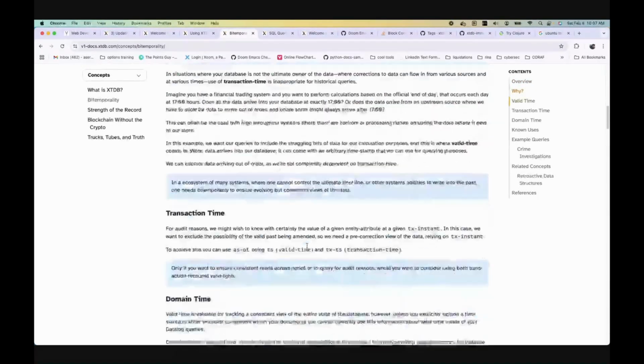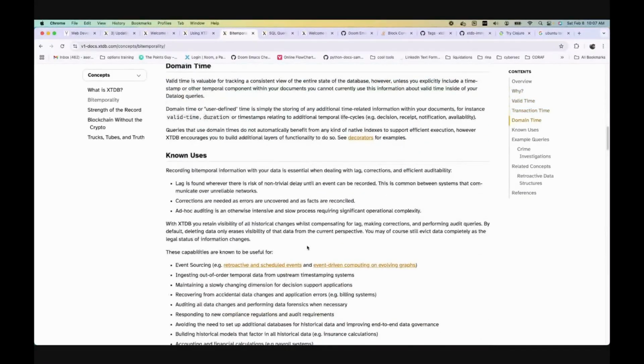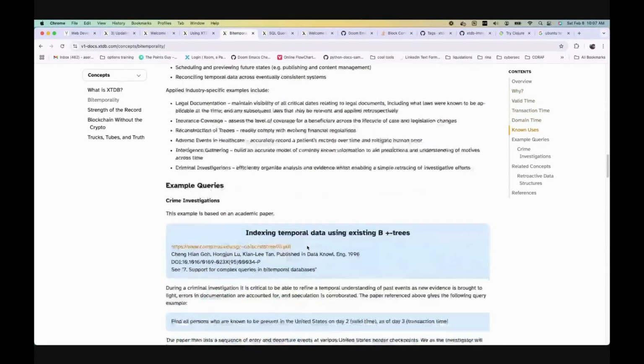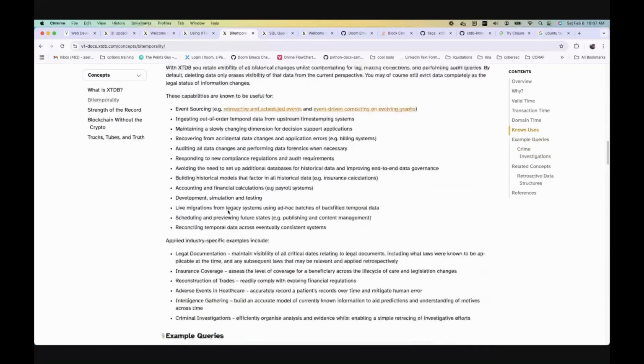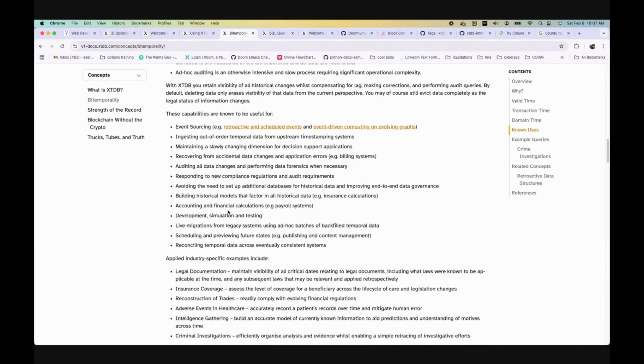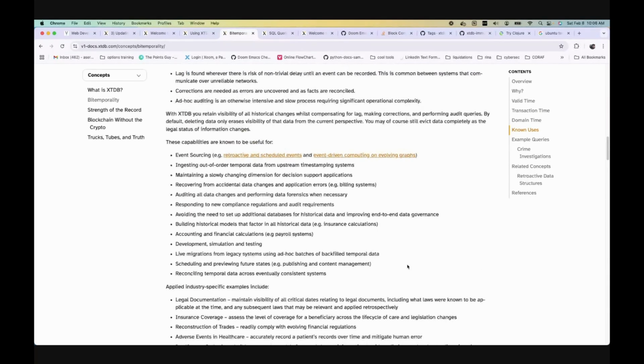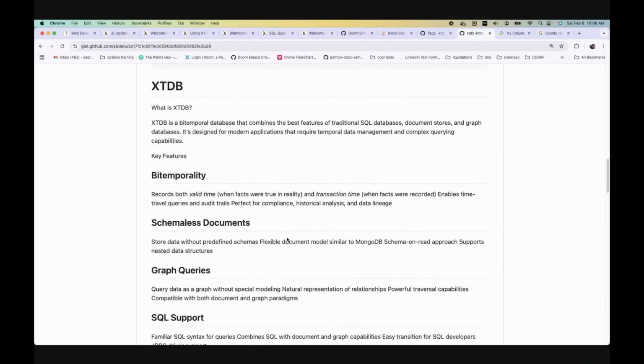And I would recommend really reading about that. That's one of the main features about XTDB, the fact that it can keep history of the data and using these variables. So then for things like audit, let's say you are a company that needs to keep audit for a certain time. However, you need to clean your data, clean databases, right? Then even if you delete some of that information, you should be able to still recover it using, let's say, transaction time, for example. So let me go back to here.